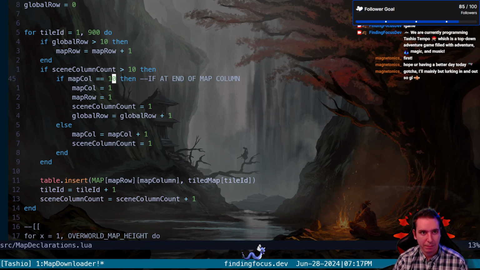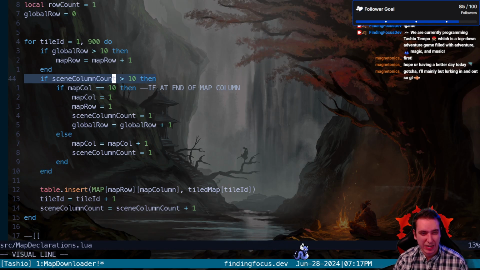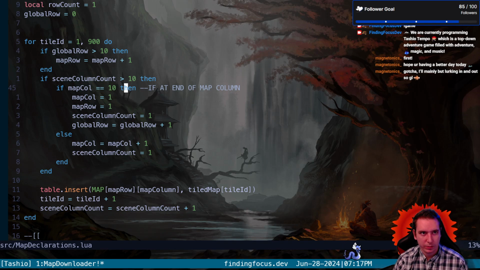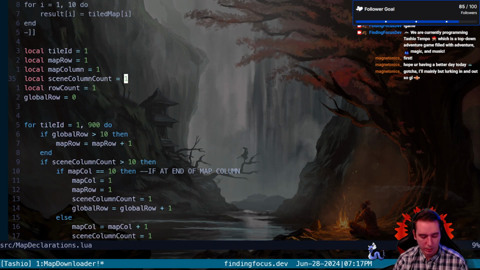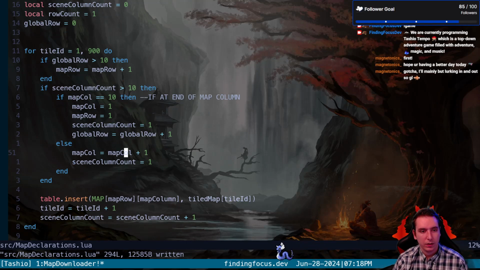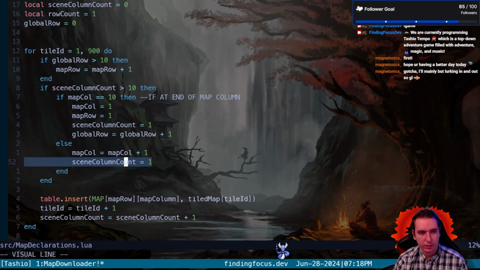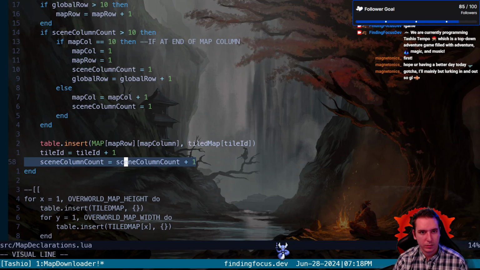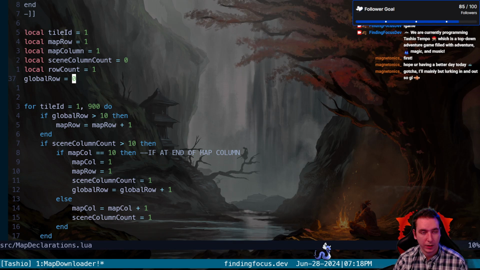So then by the time our scene column count is greater than 10, I'll say that this is supposed to be greater than 9. Because on the first iteration, if we initialize scene column count as 0, we could keep it greater than 10. Because by the time we finish inserting 10 scene column counts. Let's see, scene column count.